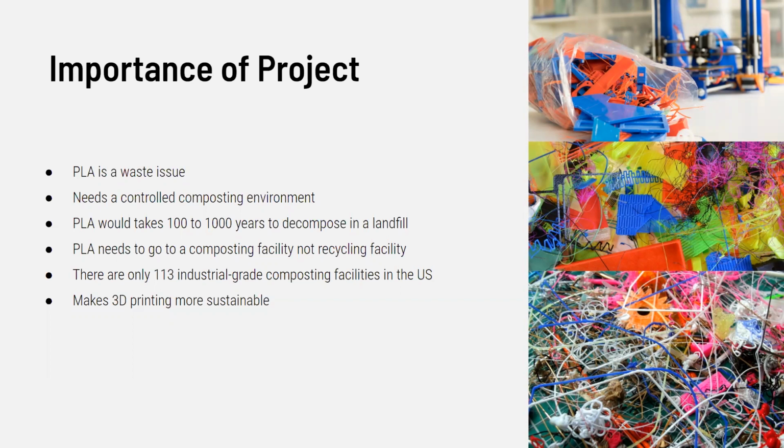PLA is a waste issue. It needs a controlled composting environment. PLA would take 100 to 1,000 years to decompose in a landfill. PLA needs to go to a composting facility, not a recycling facility. There are only 113 industrial grade composting facilities in the US, and this project makes 3D printing a more sustainable source.